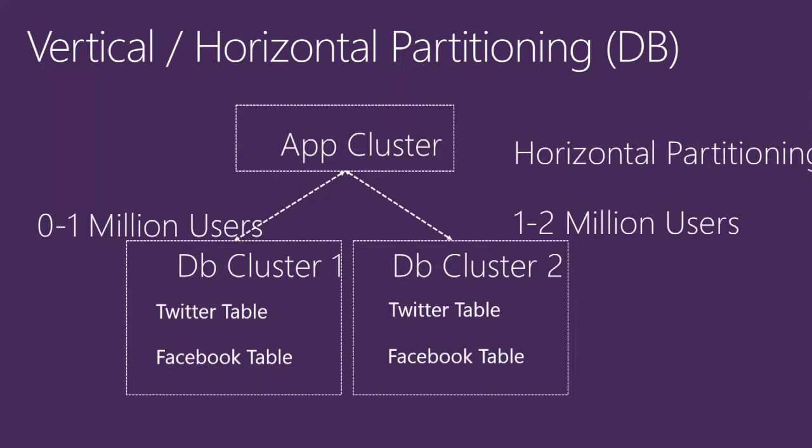Well, maybe there's a different way we can scale. How about going to my app cluster and saying, whenever I have the first million users or the first 10 million users, whatever that is, always send these guys over here. Now, keep in mind, the data is same, except what I'm doing is partitioning according to the users. I'm sure you've done something like this. A lot of companies do this. For very big clients, let me create a totally dedicated system for them. And that could be a DB cluster, right, for this particular client. And then another DB cluster for another client, and then another DB cluster for maybe 5 different clients, because we know that they're never going to go beyond that space, right?